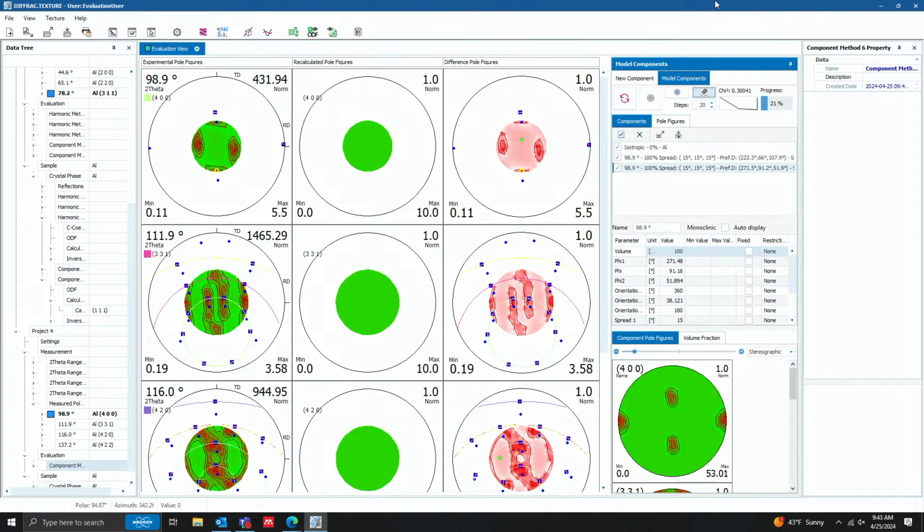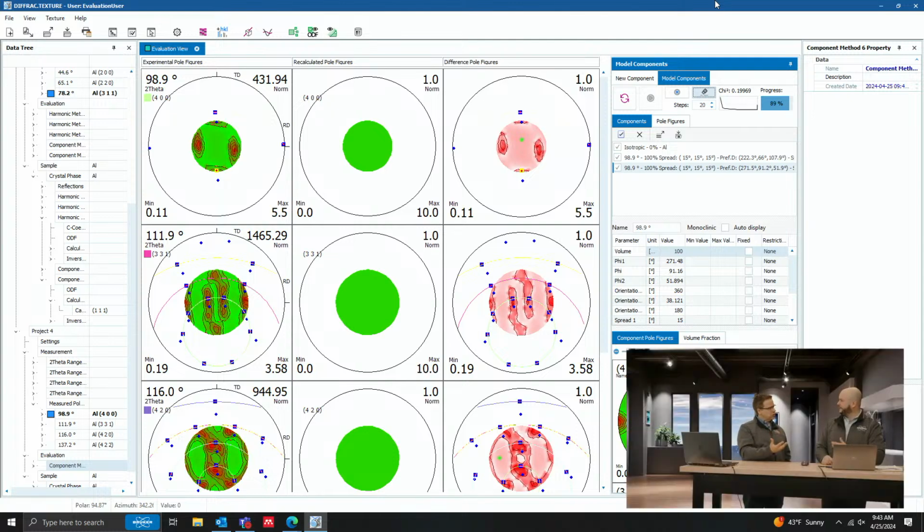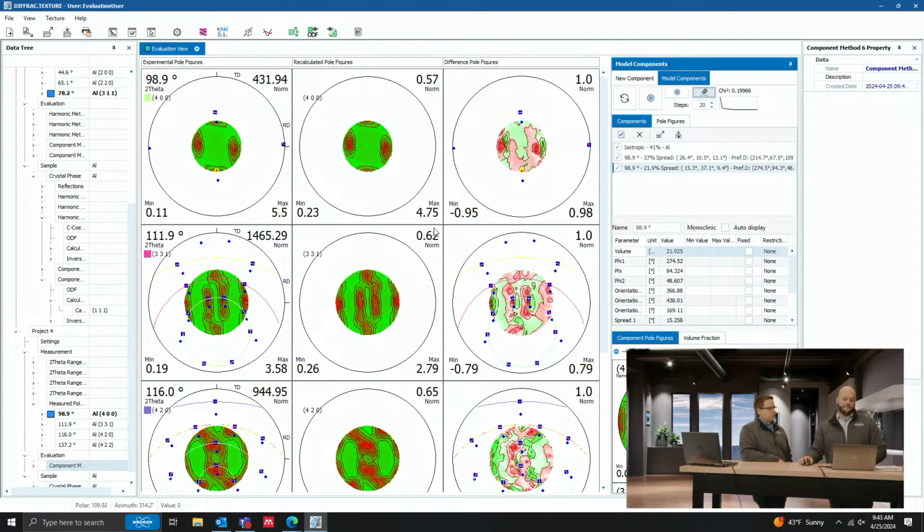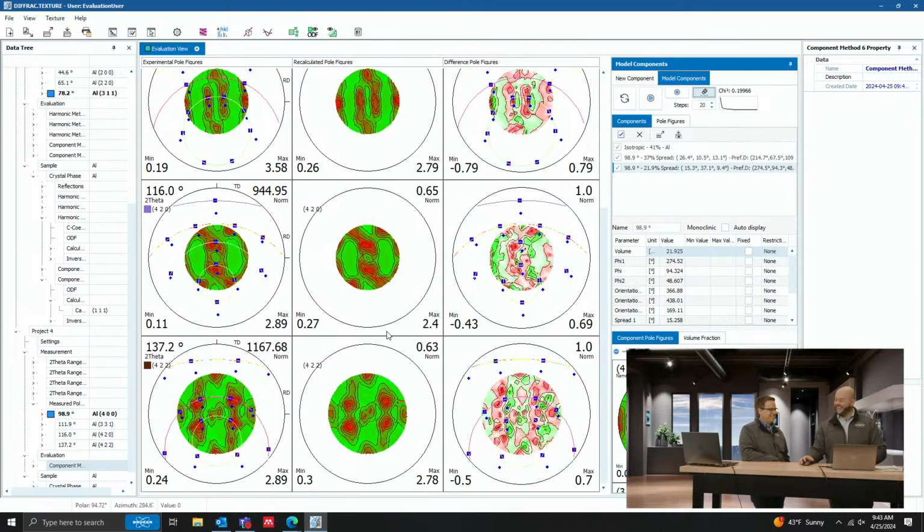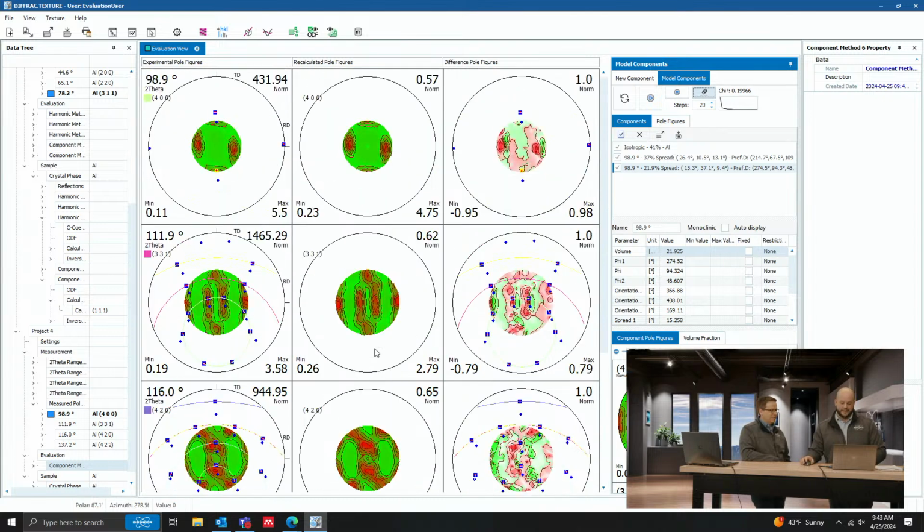And as you're putting it in, one thing that's kind of neat is in all of those different pole views in the left column, you see the dots pop up. Yep. And those dots actually correspond to the same component. Exactly. And that's why you're refining one component against all of the pole figures. Right. So that looks really good right off the bat. Yeah. So my recalculated pole figures using these two elliptical components look really solid. I'm pretty happy with that.